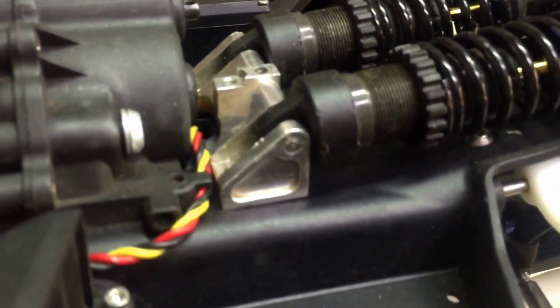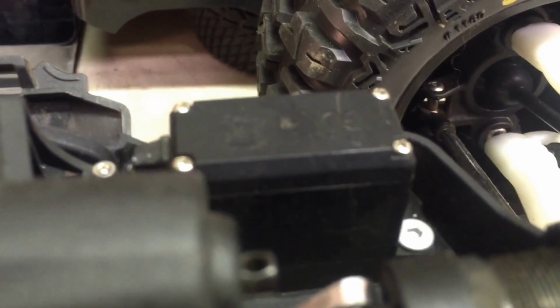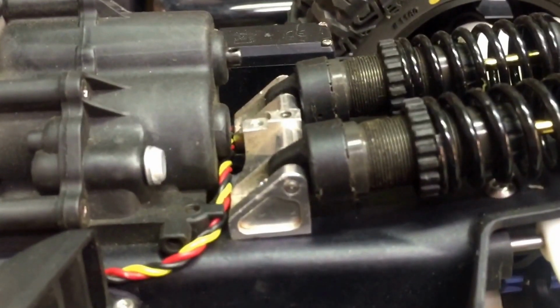As you can see, I've got this shock upgrade here to put the caps parallel with each other. They're already parallel, but the ends of the caps, if you know what I mean. I'm running the High-Tech 5645 MG servo. It's a great servo. It actually does plenty fine just by itself, so I have no problems with that.